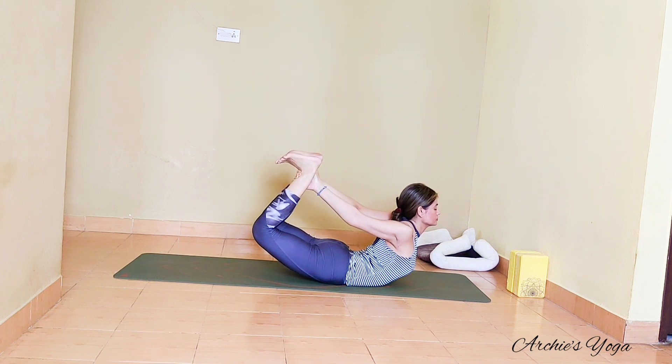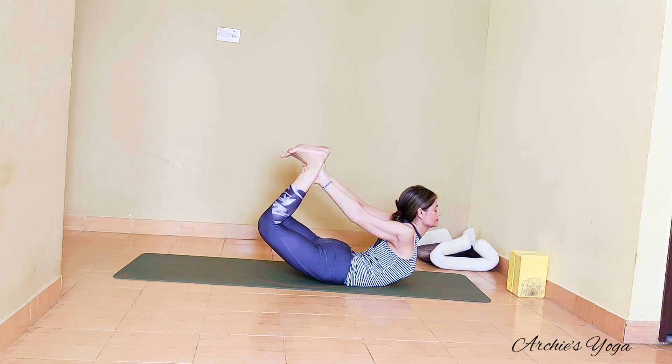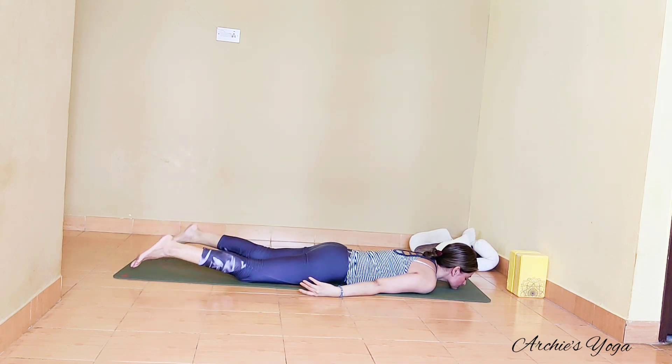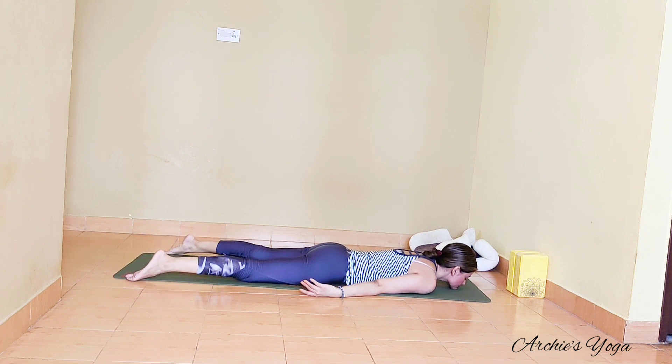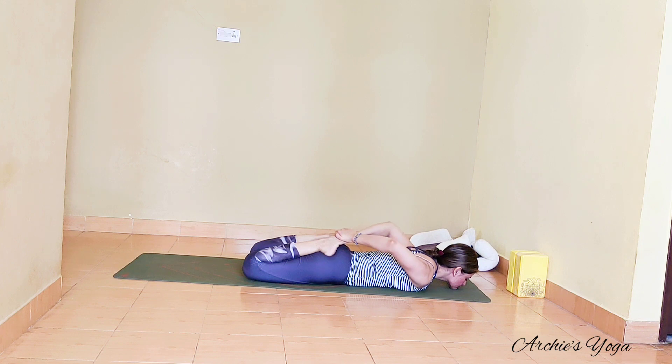Just reach upward. You can keep looking forward — give your full focus on reaching up with the feet. Reach up for one more exhale and release. Relax everything and take a few longer exhalations. We are practicing classical dhanurasana — this time hold the foot from outside and press heels onto the hip, just below the sitting bones. This is mainly to stretch the thighs because flexible thighs are the main component of a deeper backward bend.